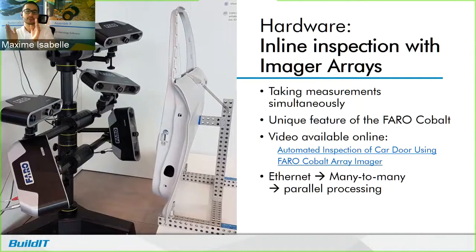And then when it comes to the cloud processing part, BuildIT is phenomenally fast. We're talking, again, it depends on the part and how much analysis you need to be done, but it will take a ballpark of 10 seconds. So the whole thing can be kept within 30 seconds, but the scanning part itself is just 10 seconds. So this is really really neat. If you need to go to the top speeds, this is the way to go.